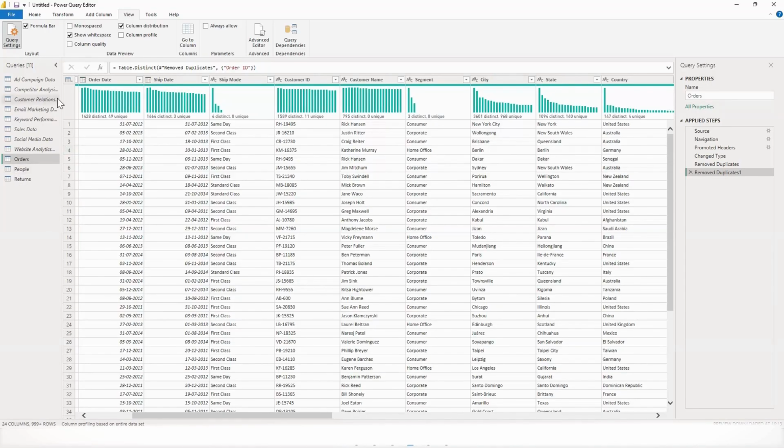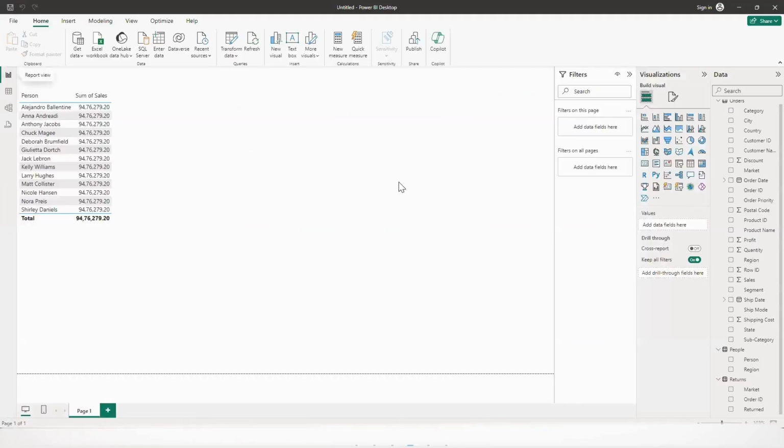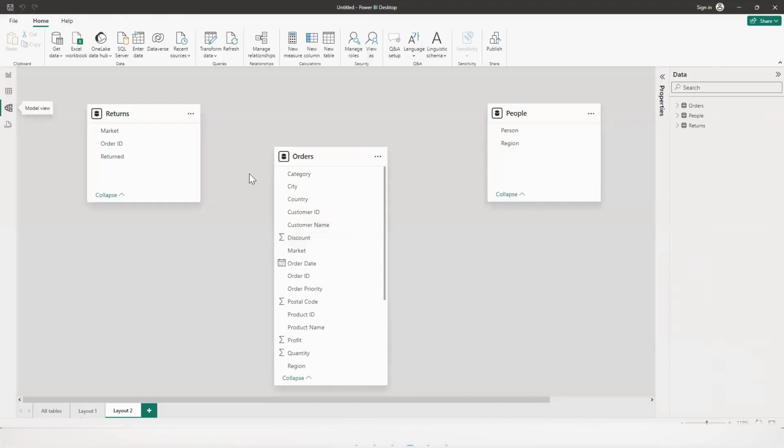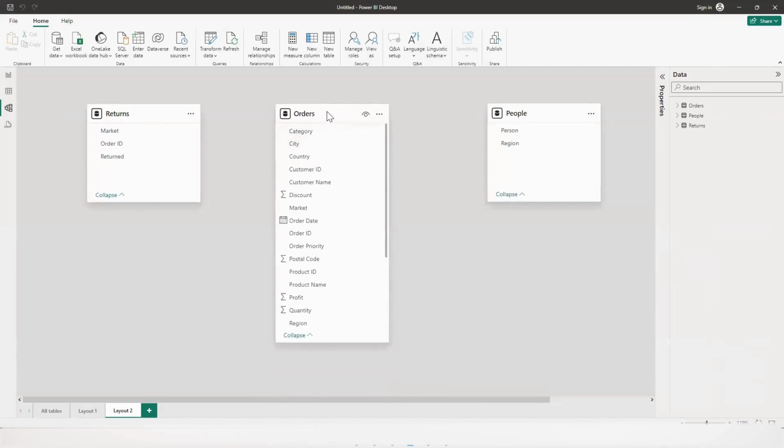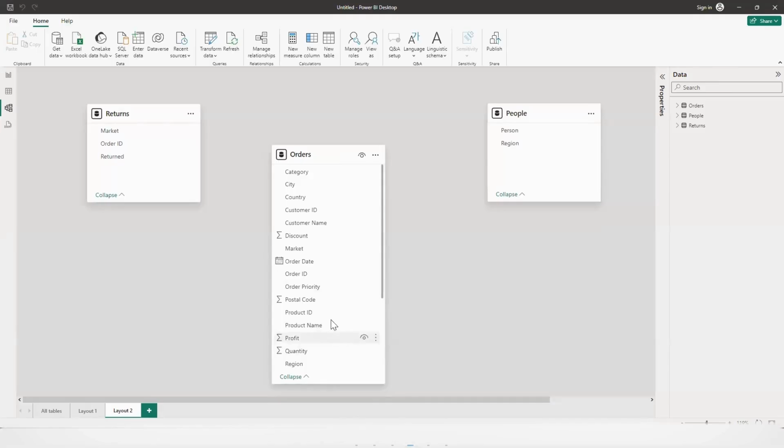Now, if I go to the model view, I will minimize this for now. One thing to notice in the model view is that the fact table consists of foreign keys majorly. It can also have some primary keys, but majorly it uses foreign keys. And whenever we are talking about dimension tables, they always use the primary keys. So these keys would be listed somewhere over here also, and these keys over here in the people table would be listed over here also.